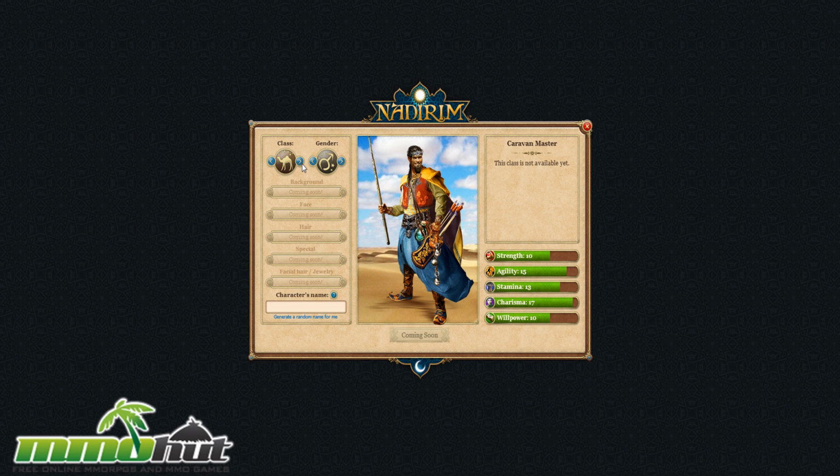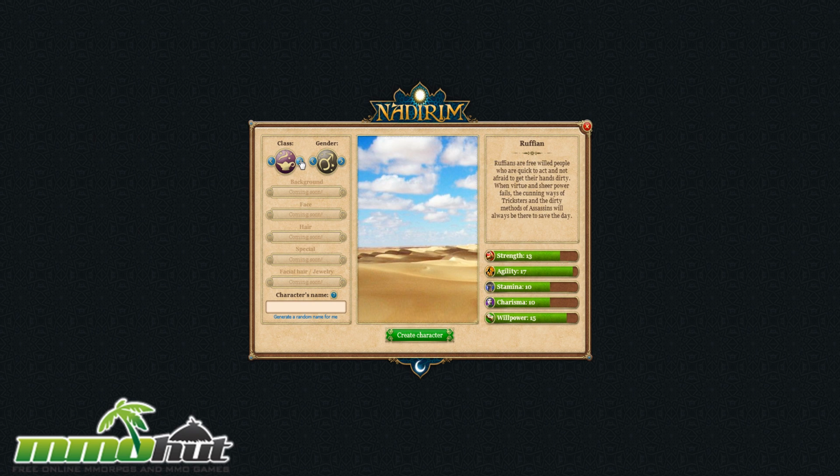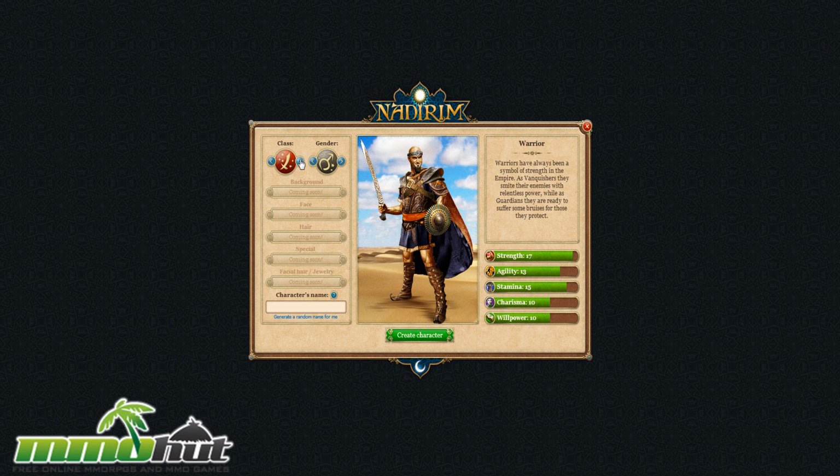It is not yet available, but it is one of the classes available in Nadirim. You have Nomad as well, which looks like an archer. He's got what looks like a guitar for some reason over there. I don't know why, but you can scroll through these real quick. Ooh, we got a lamp, which is a ruffian. So we're going to go with the warrior anyway, because he's got the max strength, which is the only important stat in the game. And there's things you can customize over here too. For now, it's all coming soon. So my name will be Remote, and let's create our character.